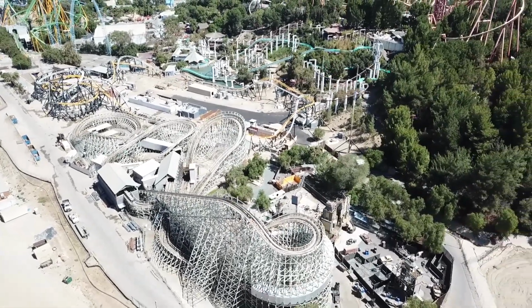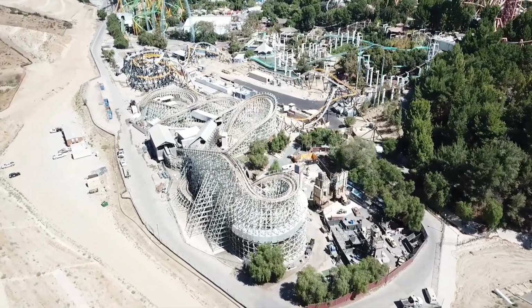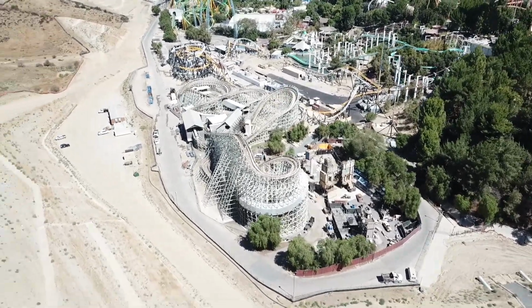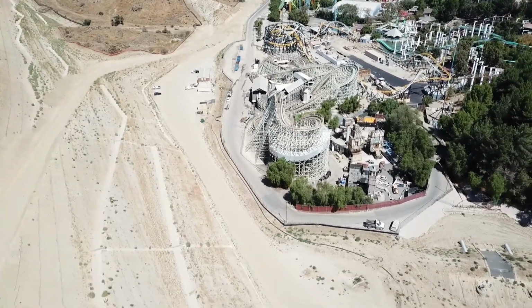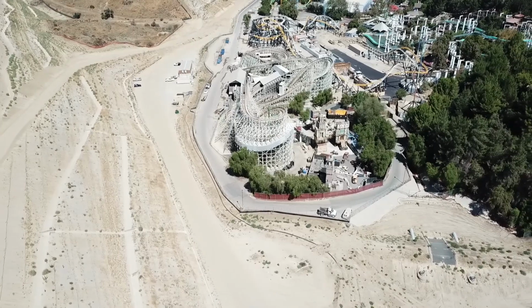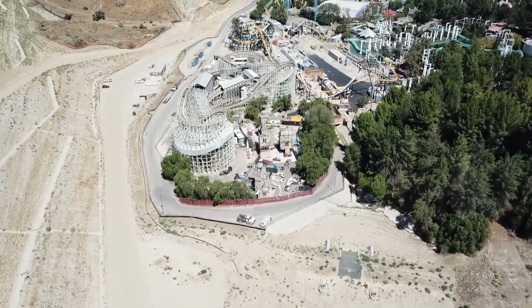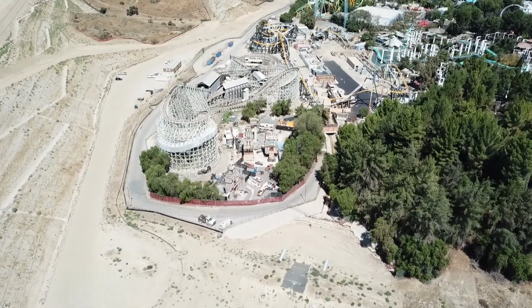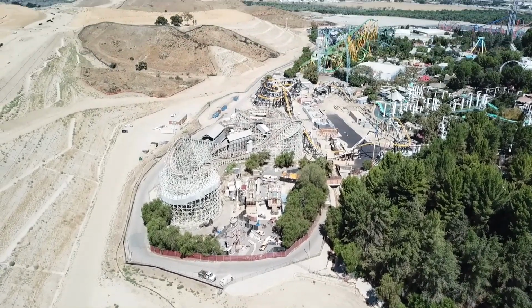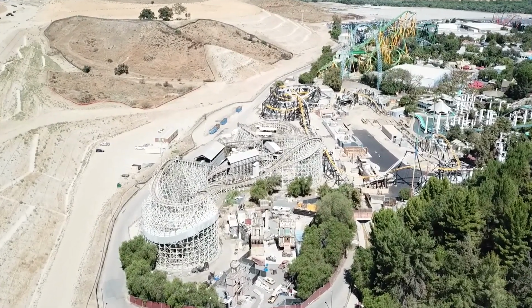The rest of the area looks mostly the same, and it's only a matter of time before we start seeing some neat thematic elements go up. The area is coming along nicely, and I think everyone can agree that this is miles better than what the rundown Cyclone Bay was. This was the last area in the park that needed a desperate touch-up. The park essentially touched up every area of the park starting in 2011 when they redid Gotham City and made it into DC Universe.